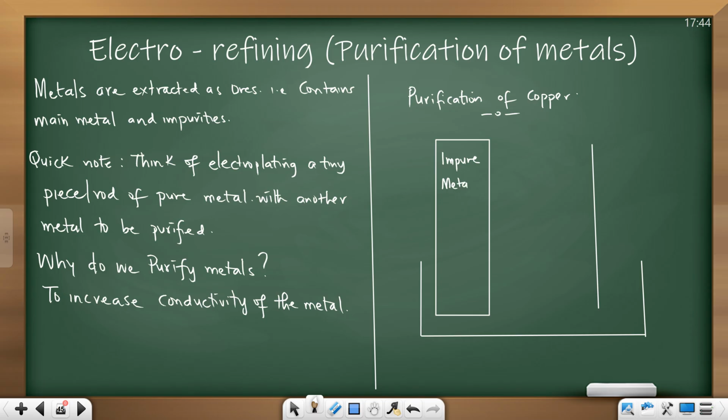Impure metal. That is, this metal will contain copper, it will contain zinc, it will contain aluminium, whatever. Those are impurities now because they're not copper. And I want you to think about it. This is what? Thin, pure what? Copper. So we want to take the copper from here. That's why I said think of electroplating. So you are electroplating a thin pure copper with more copper. So it's electroplating in a bit.